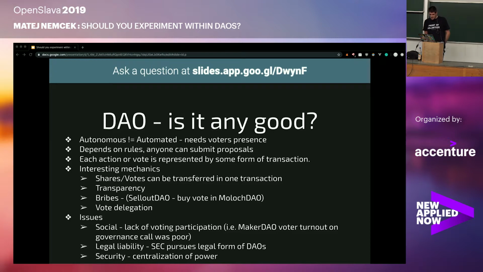Okay, but DAOs also have some problems. The most notable issue is low voter turnout. That happens often at MakerDAO, where a little less than all Maker holders vote for new rules or proposals, mostly on the community calls for the stability fee. There is also a sort of attack where you can buy Maker tokens at the time for $2,000, and you can lower the stability fee and do some trading. And something recently new is that the SEC is pursuing legal forms of DAOs, so we will see. And the problem in DAOs right now is security, but I'll talk about it later in other slides.